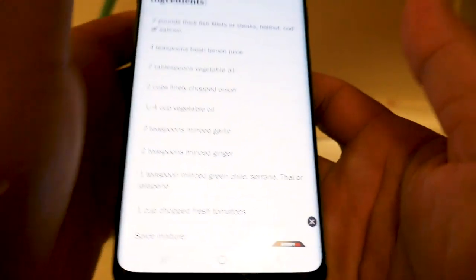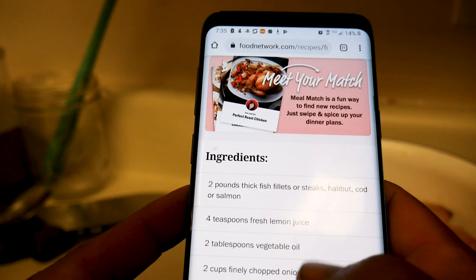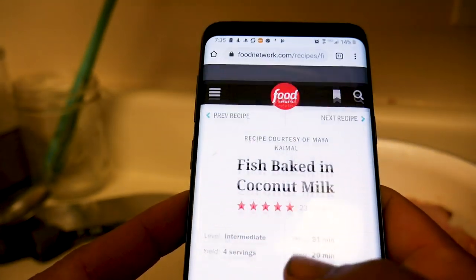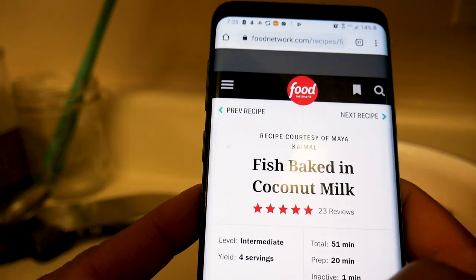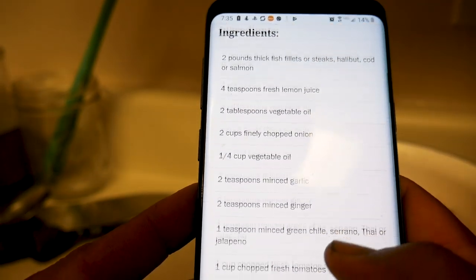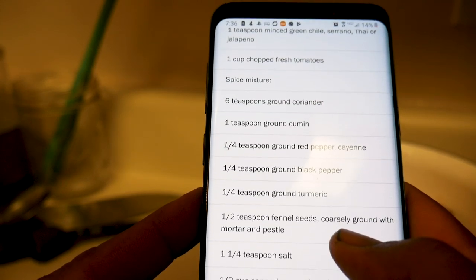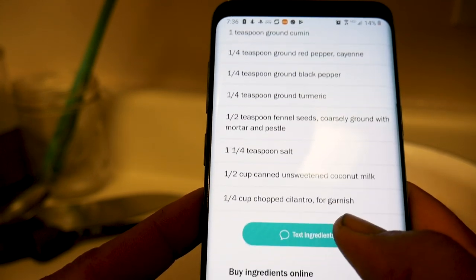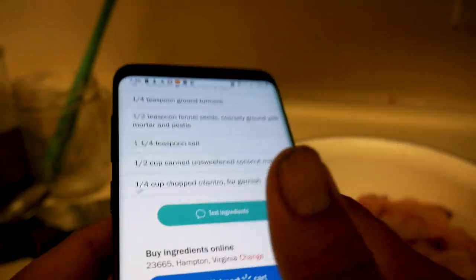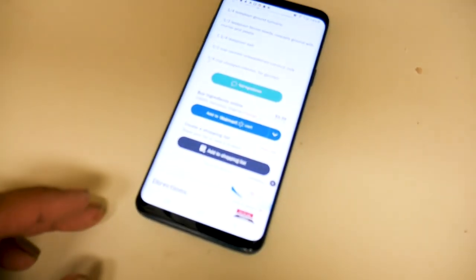One of the guys messaged for an uhu recipe and talked about coconut milk and stuff. So I found this fish baked in coconut milk recipe on Food Network and we're gonna try it out. I don't have all the ingredients. I do not have minced green chili, jalapeno, any of that stuff, coriander, turmeric, fennel seeds. What I do have is this nice variety of spices that I'm gonna be using. So let's go ahead and follow this recipe and see how it comes out.